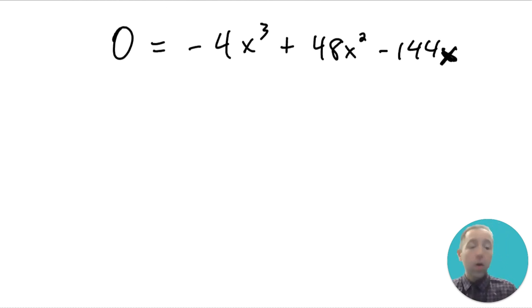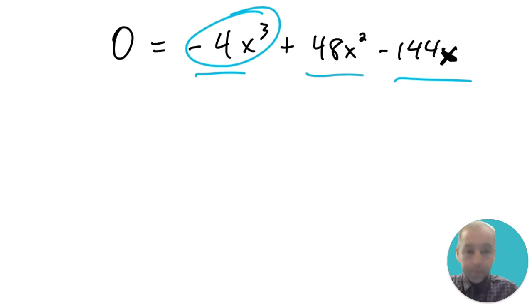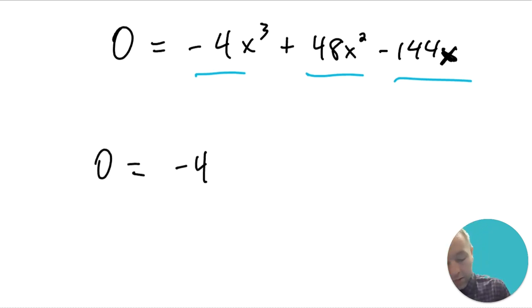Okay, so of all of the terms in this polynomial, all 3 terms in this trinomial, there is a GCF we can take out of all the terms. Whenever we're factoring, we want to do so. So 4, 48, and 144 are probably all divisible by 4. Yeah, they all are. So we can take out a 4. Now, I would also recommend that because the highest degree term, the x to the third right there, has a negative leading coefficient, you should actually factor out a negative. It's typically what we'll do. So I would factor out a negative 4 from everything.